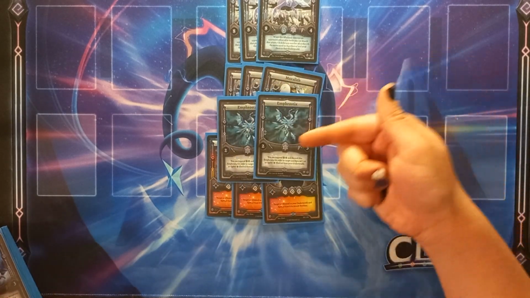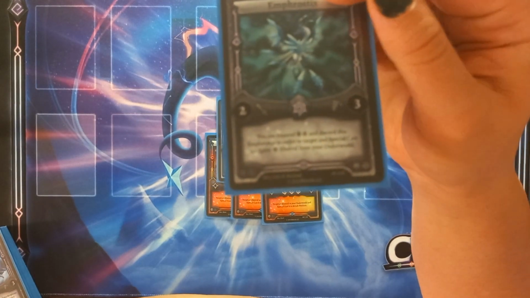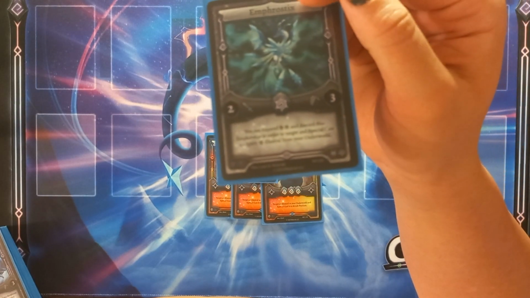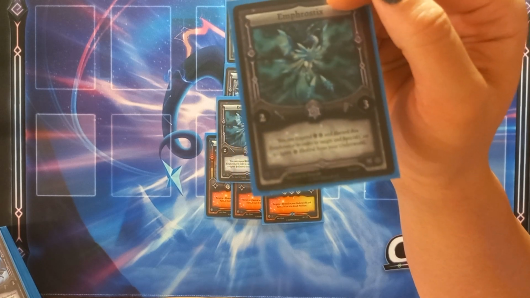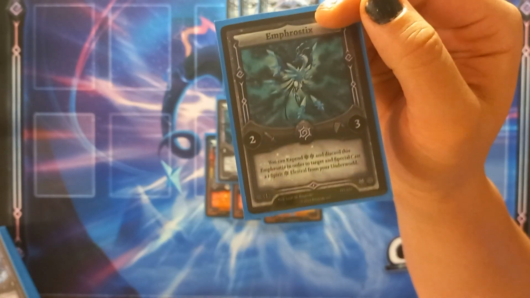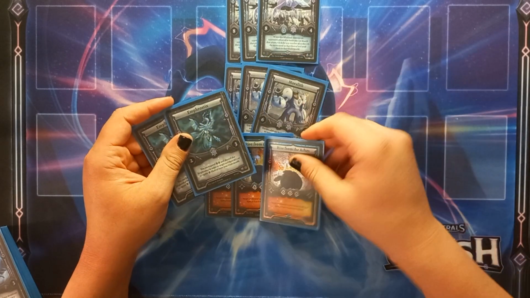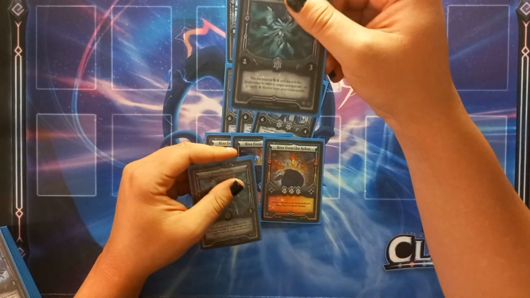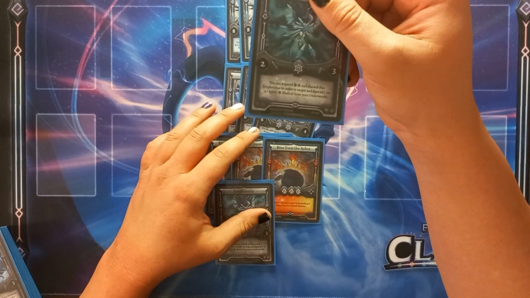We do have another way to bring stuff back that we mill with Morlith. That's going to be our Frostrix. We're only playing 2 copies of this. And Frostrix is a 1 Frost Spirit Celestial that's 2 attack, 3 defense. It says you can expend 2 Frosts and discard Frostrix in order to target and special cast a 1 Spirit Frost Celestial from your underworld. So this is basically Rise from the Ashes that costs 1 less, but you have to spend a Frost, and it has to be to bring back exactly a 1 Spirit Frost Celestial.